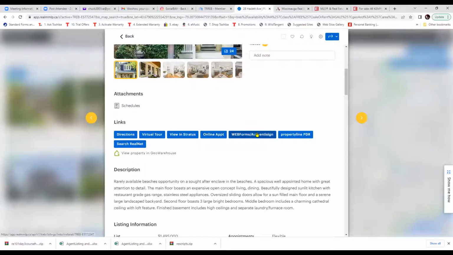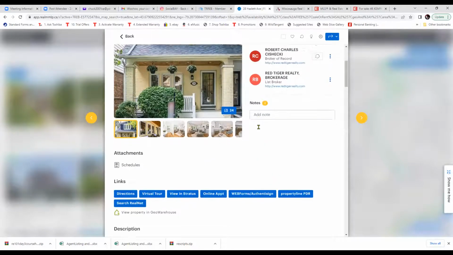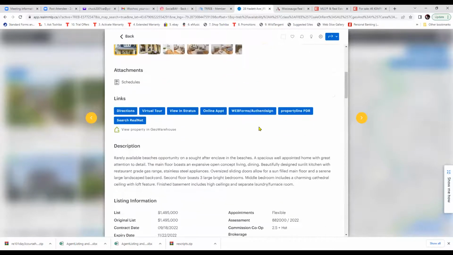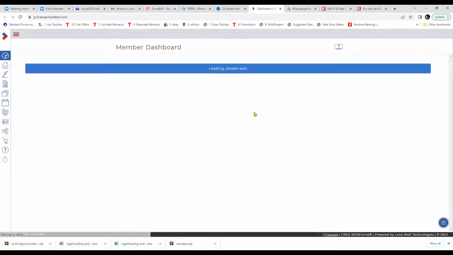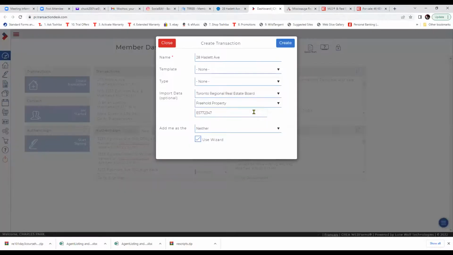Okay. Web Forms Authentisign. So for those of you who've taken my Web Form and Authentisign training, you'll know that if you're in a particular listing and your client has instructed you to prepare an offer for this, you can go directly into Web Forms and Authentisign directly from Realm. And what that will do is it will launch all of the wizards, and it will populate all the free-form fields for you.